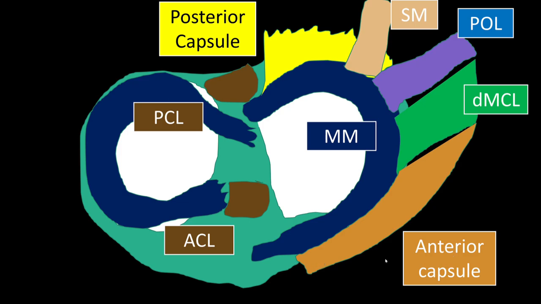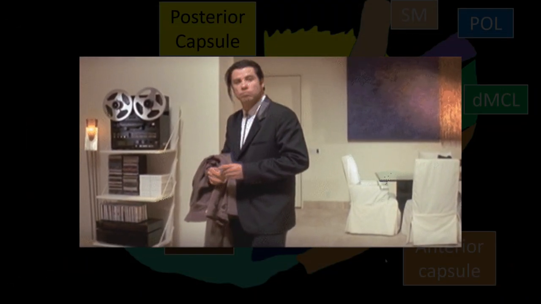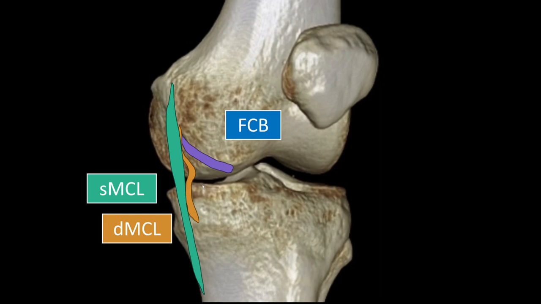Apart from the joint capsule, what is actually there? I'll give you a couple of seconds to think. Here is an oblique view straight onto the anteromedial corner. We have the superficial MCL and the deep MCL — very common knowledge. Sometimes there is an additional transverse or oblique fascicular band with its origin somewhere close to the deep MCL, a little bit more anterior. It runs obliquely and anteriorly, blending into the meniscus rather than inserting into bone or tibia. This is an anatomic variant and its prevalence we'll look at in the reference section.